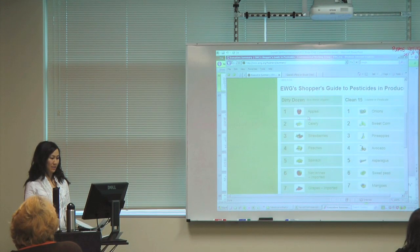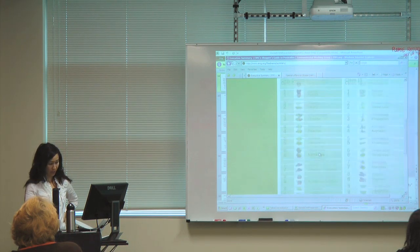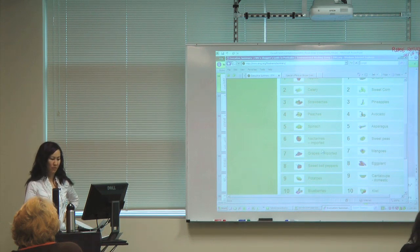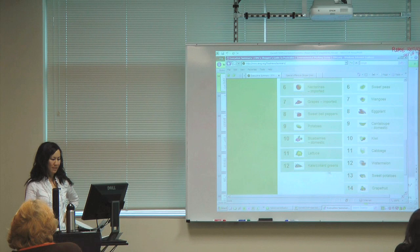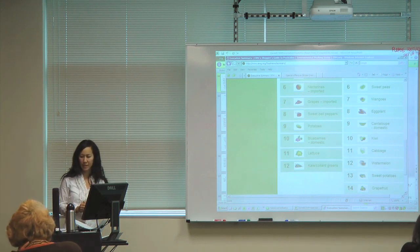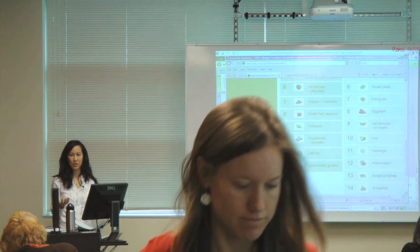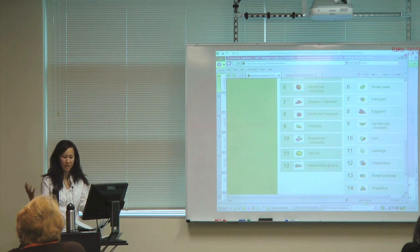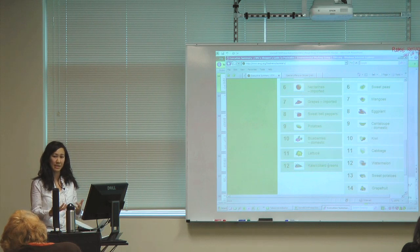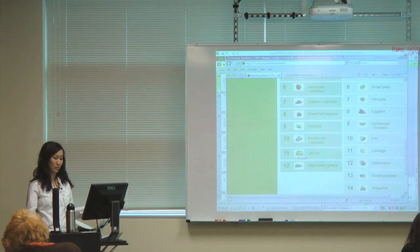Please avoid these. Number 1, apples. Please buy organic apples, celery, strawberries, peaches, spinach, nectarines, grapes, imported grapes. Apparently domestic grapes are okay, but still, consider organic. Bell peppers, potatoes, blueberries made it on the list, lettuce, kale, collard greens. So usually any dark leafy greens, because dark leafy greens or vegetables in general contain both vitamins and minerals, whereas fruits actually contain mostly vitamins. So with vegetables you can get the whole package, vitamins and minerals, and so it really, by nature, just sucks in a lot of nutrients from the soil, including things that are not good, so toxins, and also people spray pesticides, which can contain things like arsenic, which is directly skin cancer causing.